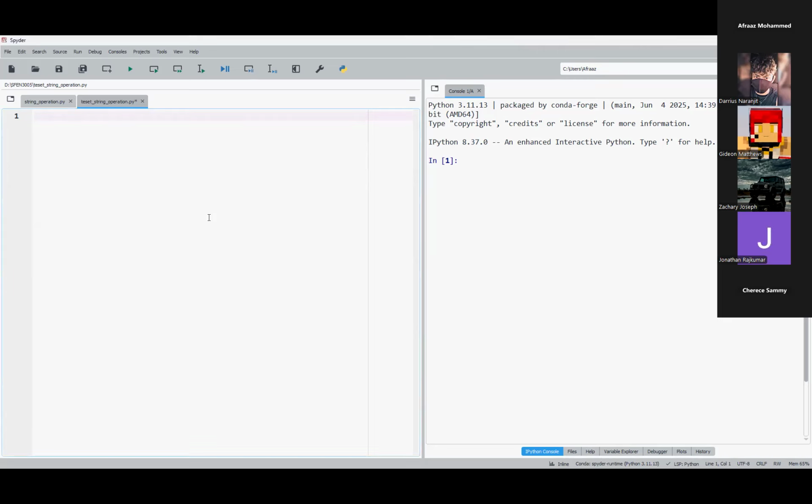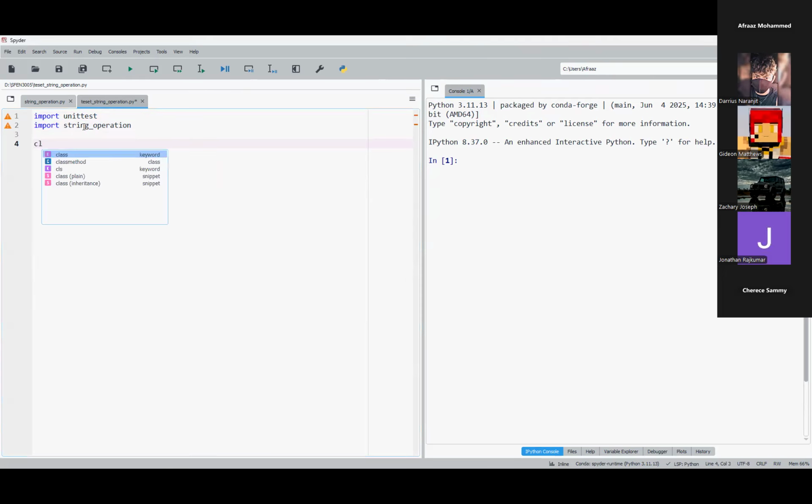Okay, so first you are going to import unittest into your Python program. Then you are going to import the program itself, the function from the program, so string_operation. And now we're going to write the code for testing.